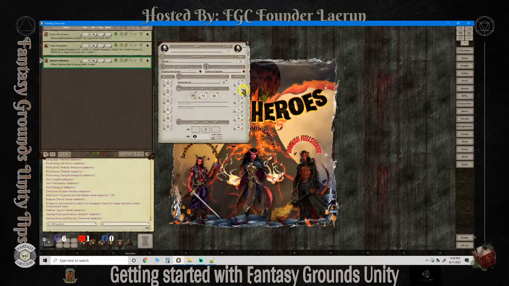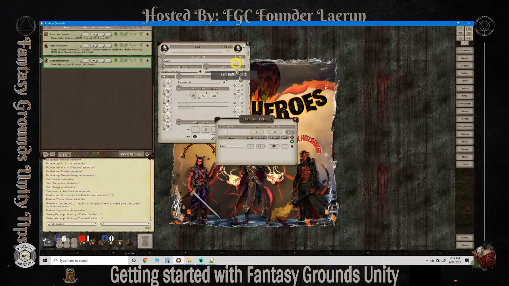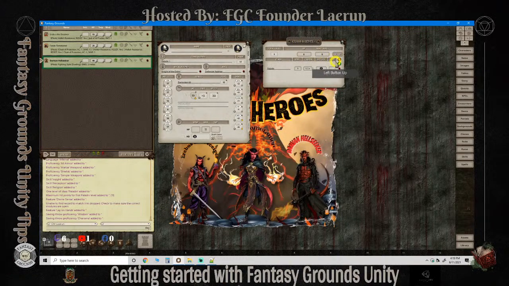And now when you want to level up, so when you're ready to level and you have enough experience, or your game master tells you, you'll come down to the class and level. At this point, you'll click on level up.